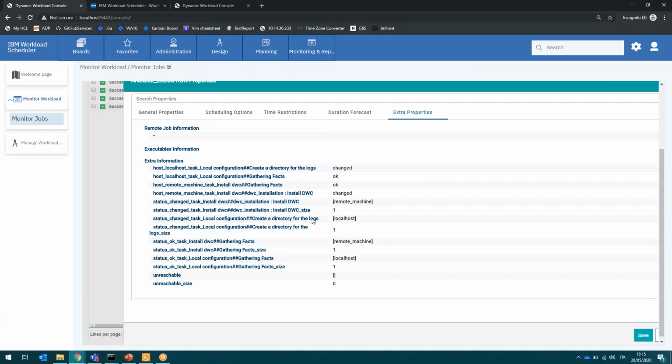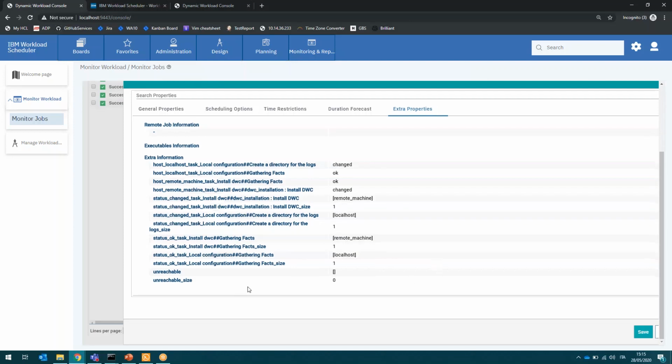The second kind of output properties tells us a list of hosts that has exited with a particular state for a particular task. So in our example, with the status changed and the task installed TWC, the remote machine has ended in this state. We also have the size of such list.